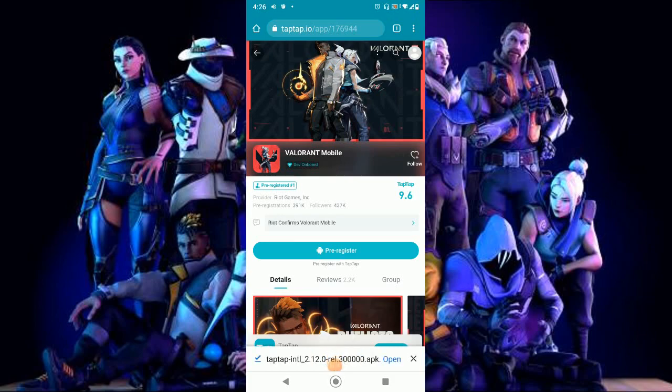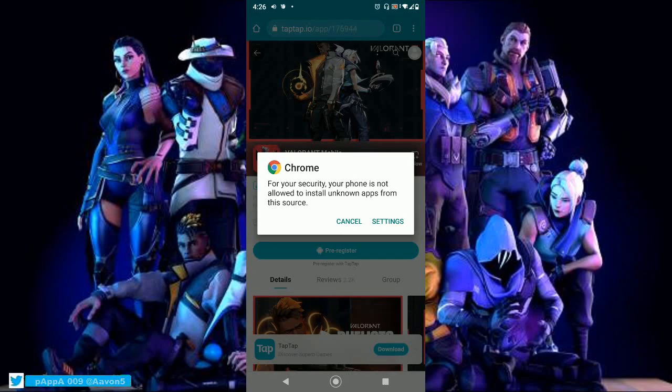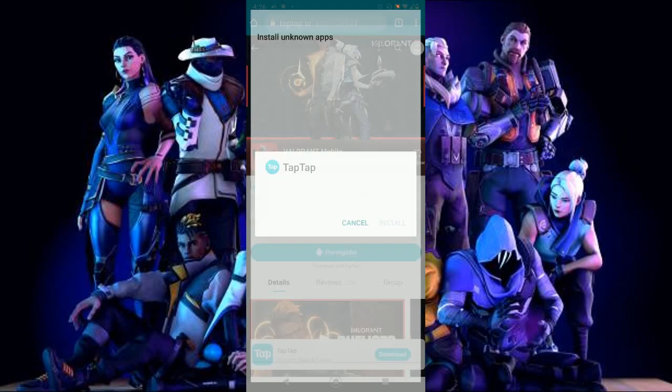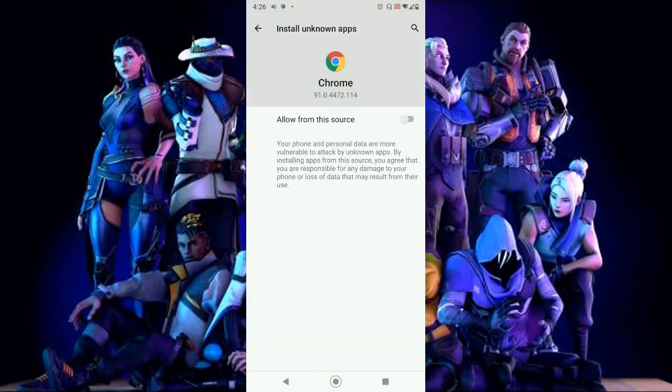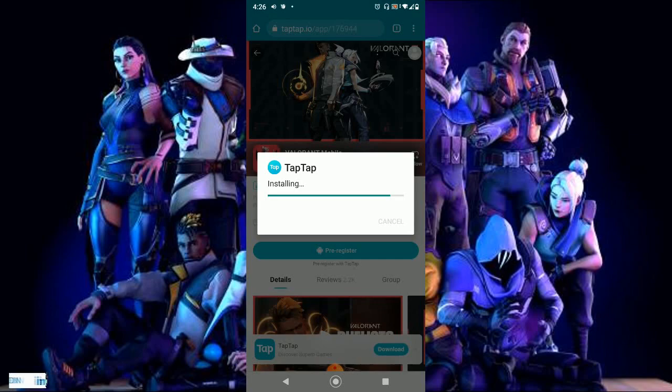Well, as you can see, I have already downloaded the TapTap application. So let's open the application. Okay, they're asking for a security. I will have to just okay. Nice. So here you go again. Should launch the TapTap application fast.